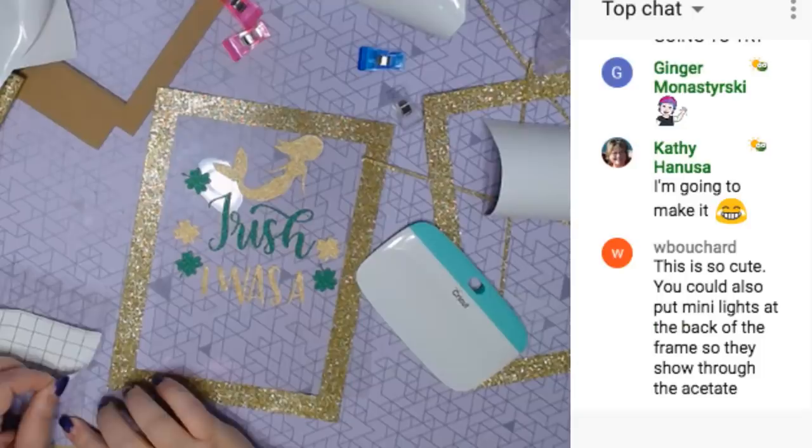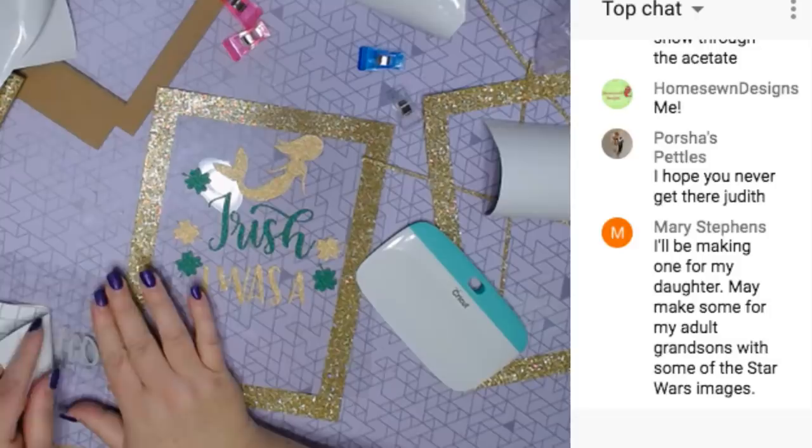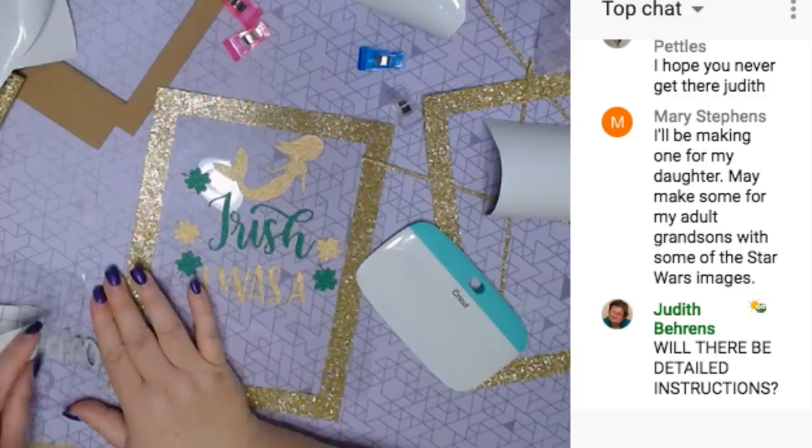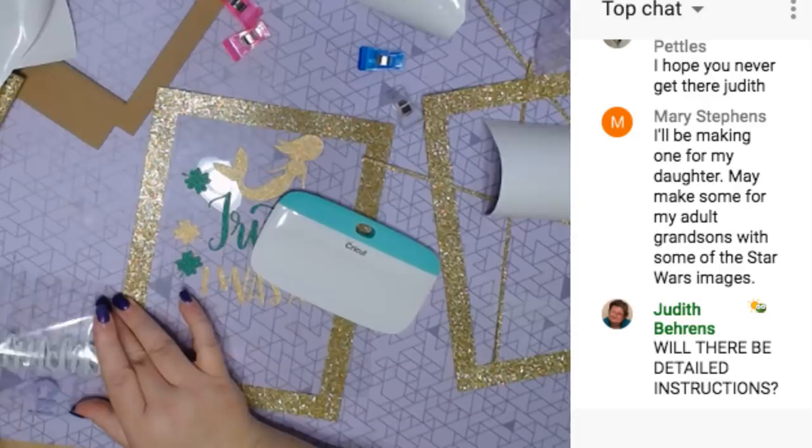And when you're cutting glitter vinyl, make sure you have it on the right setting for glitter vinyl, not just regular vinyl. And the texture vinyl and the brushed vinyl, there is a setting for each one of those. So make sure you pick the correct setting. Note the brushed and textured is premium, but you can't just use premium. You have to choose the correct one.